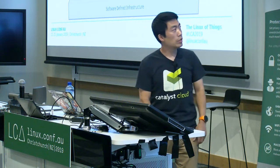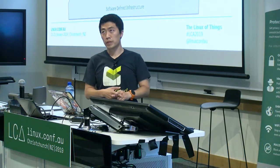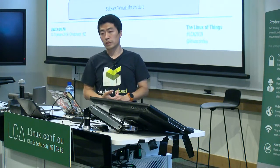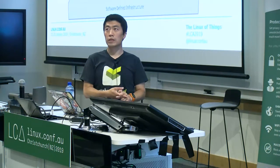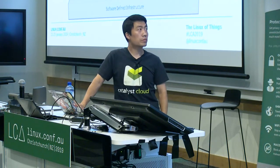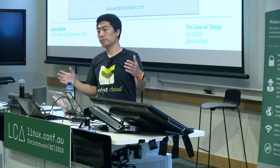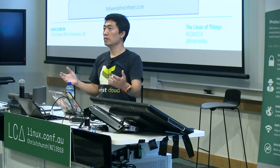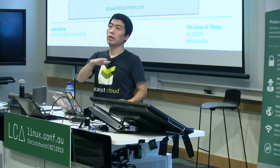And for authentication and authorization, currently OpenStack Magnum, and your Kubernetes cluster, can integrate with Keystone. Keystone is our identity service of OpenStack. We also proposed that feature to the OpenStack community for upstream. And network, as I mentioned, we are using Neutron and there is no work that needs to be done, because when you build a Kubernetes cluster, basically you just care about the network on top of Kubernetes. You don't have to worry about the network under the hood.